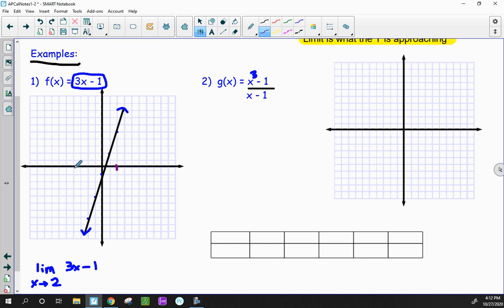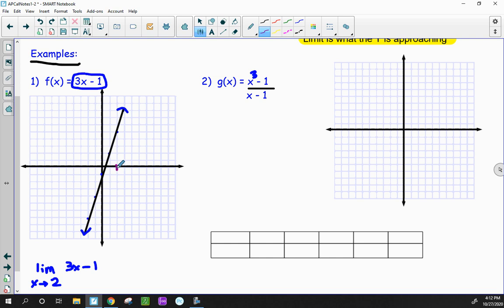Notice the y values. You can pick any value you want, but let's say I'm at -2. Well, here's my y value. Looks like -7. When I get to -1, the value is at -4. When I get to 0, the y value is -1. But again, the question is, as x approaches 2, what are the y's doing? We can tell in the graph, and I made the same comment in class, you can tell the y values are increasing because this is obviously a rising graph.